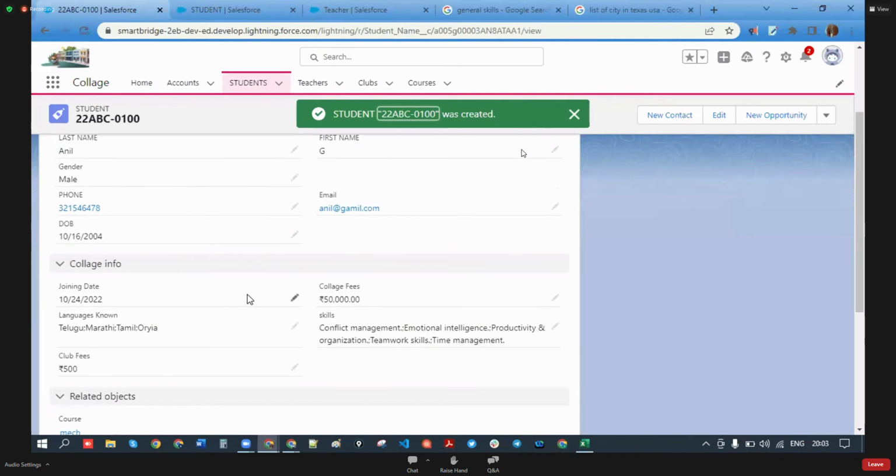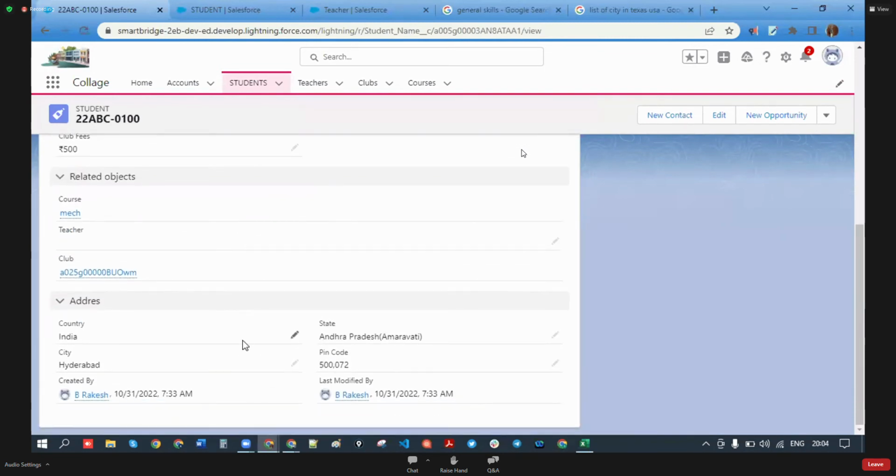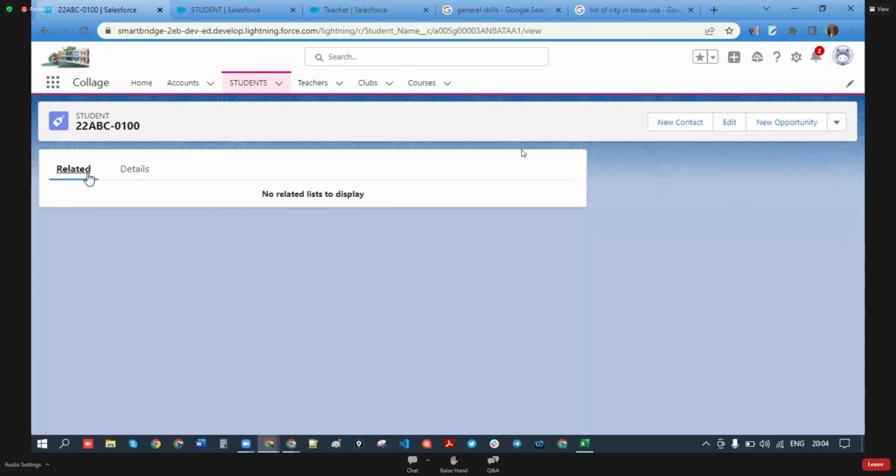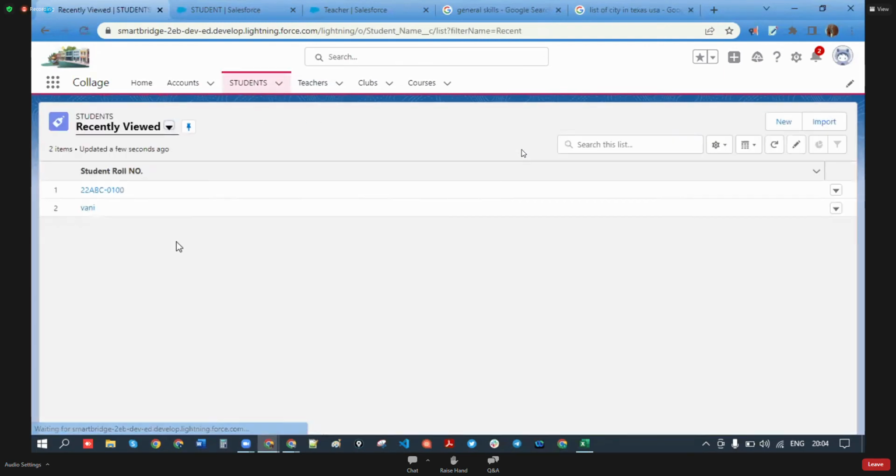See, this is how it looks. This is the detail page. The before page which we were working on is an edit page. So you got the difference of edit page and the detail page, right? And this is the related page. What are the related objects? As of now, there are no related objects, because if this is behaving as a master object, you will get related records. So this is a child object. It doesn't have any related objects, right? So this is how it looks. See, even you can see 22 ABCD-0010. It starts with one, this thing.